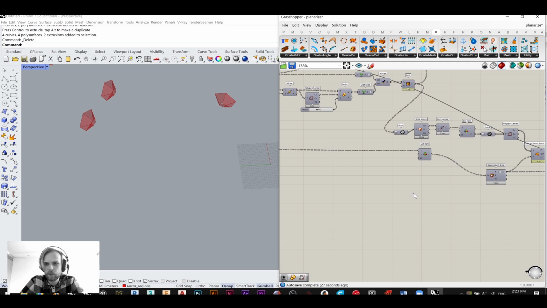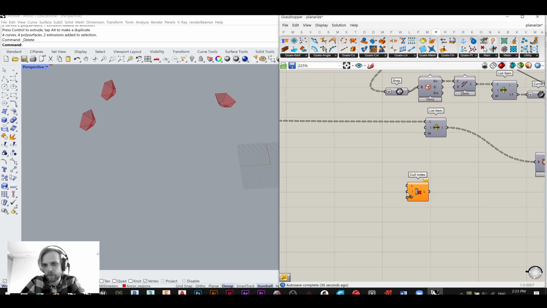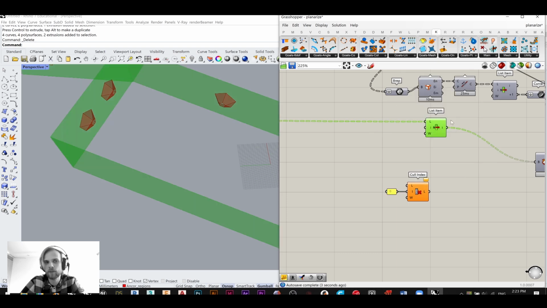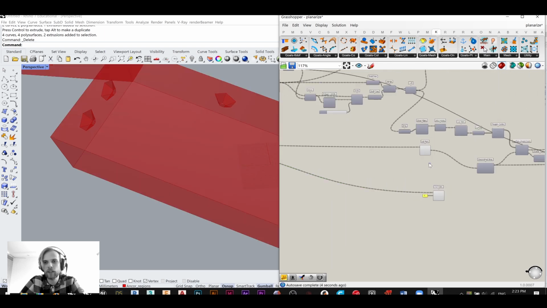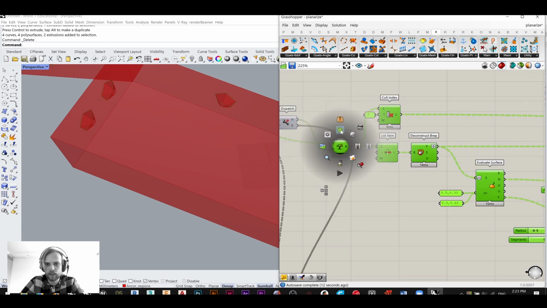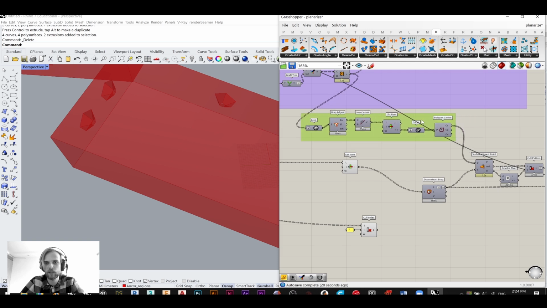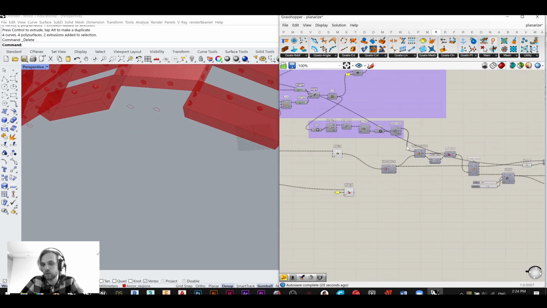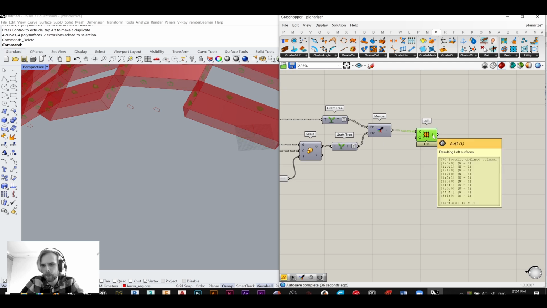So we have the list item. I also need that same cull index 0. So everything except the perimeter of the brick. Where is it? There it is. The top and the bottom of the brick. This is the male joint, right? This is us borrowing the hexagons from the male joint and finding the points on the female bricks to create the female joints. This is us working with female bricks and getting lofts and simplify.